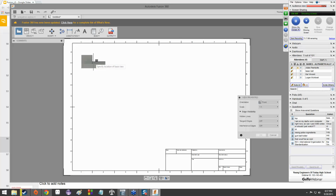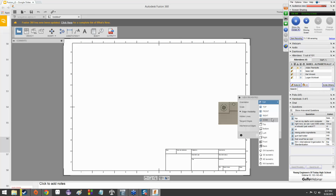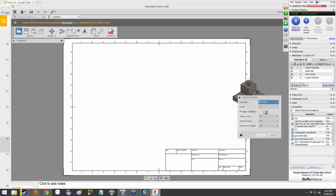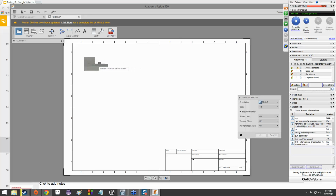Okay. So anyway, your cursor should turn into a tiny three-dimensional view of the object, as you can see from the front. You also get a window over here, view properties. We've got orientation. We can change that. And notice if we change it to top, our 3D model changes to a view of the top. And we get a view of the right. And we get a view of the home. So for now, we'll do a view of the front, not top, like I was going to say.